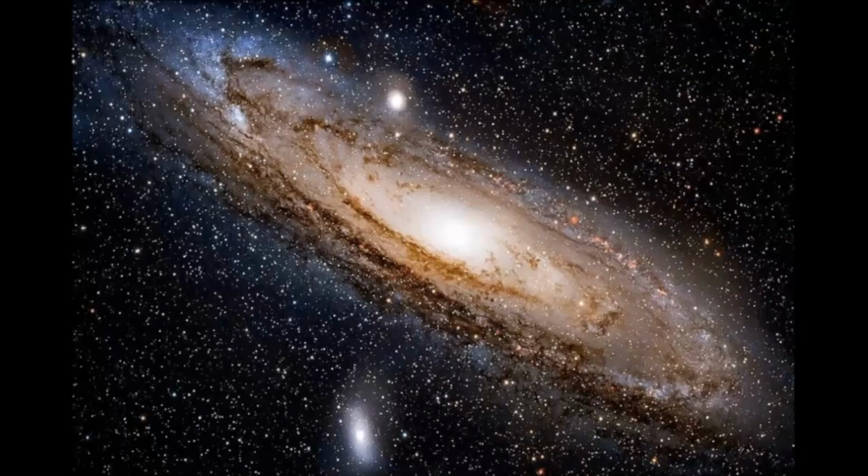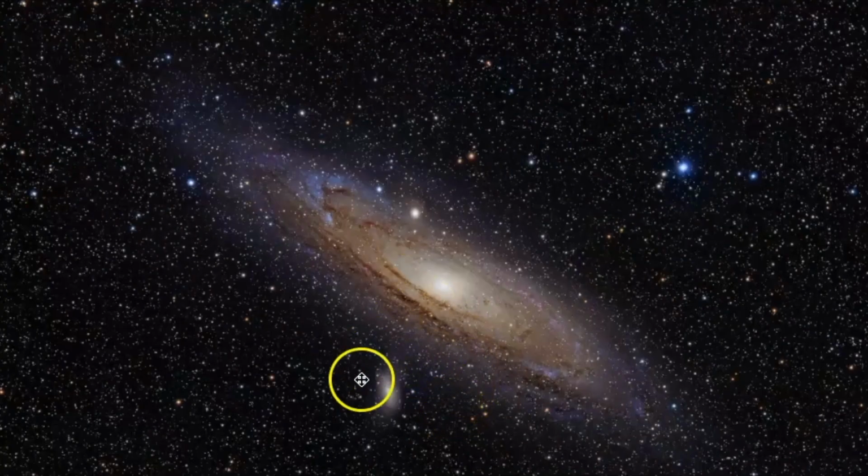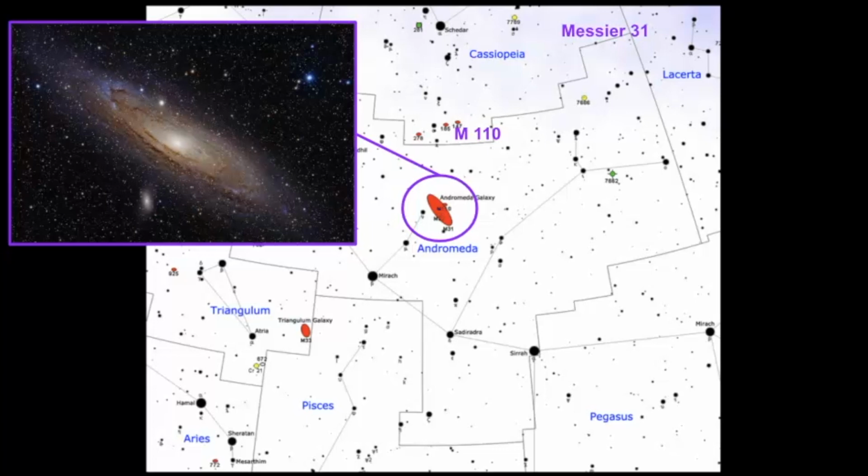trillion stars. And if we just take a look at this picture right here, the Andromeda Galaxy has really been photographed so much because it's really fascinating to see. You can see the shape of the spiral arms. You can see some dark areas here where gas is being absorbed and light cannot pass through. So it's really, really interesting to study. And if we zoom out here, you can see here are some of the satellite galaxies that are going around Andromeda. And when you look at Andromeda on a star map that you can see right here, you can see how big it really is in the sky.